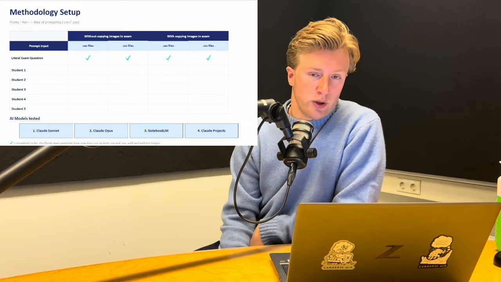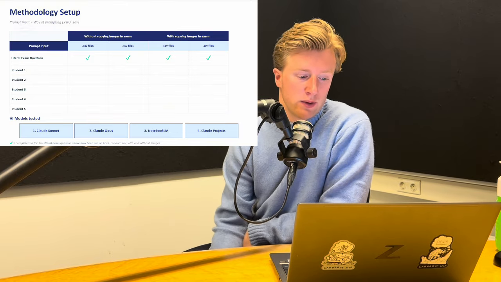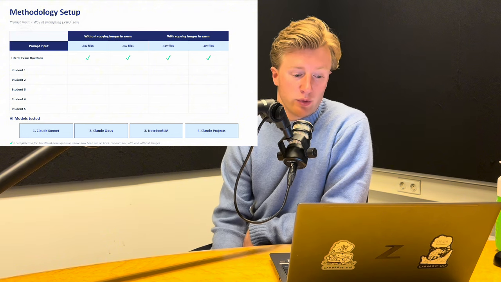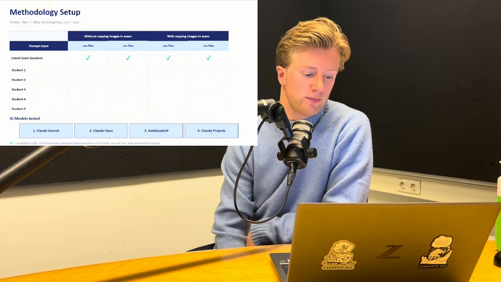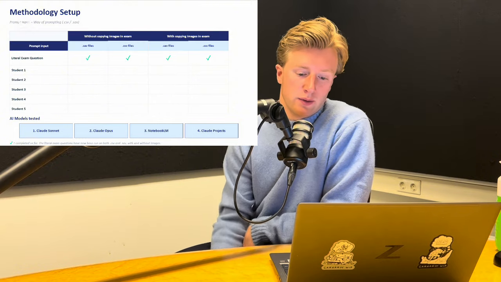So in total, I will have 8 different ways of making the exam, which of course the student prompts will also be 5 different ways again. So quite a lot. And each way I'm also going to test it with 4 different models. Those are the models you see below the table.